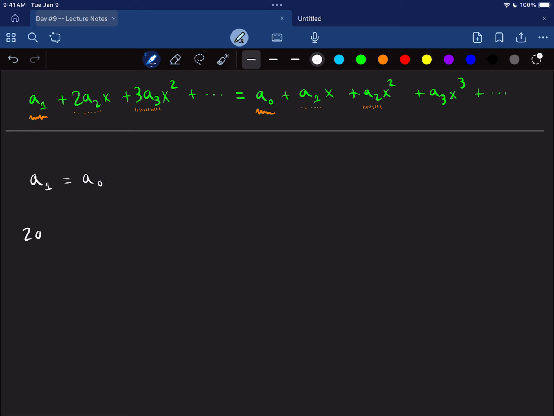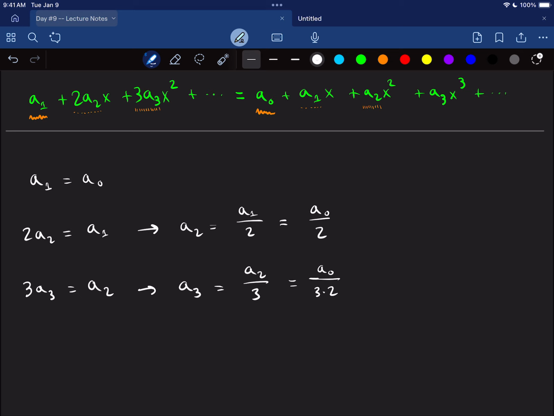This third equation, again, we can rewrite it as a3 equals a2 over 3. But remember, a2, we actually have a definition for right here, right? So a2 is a naught over 2, but then there's a 3 right there as well that we have prior. What I'll actually note is that this happens to look like a naught over 3 factorial.